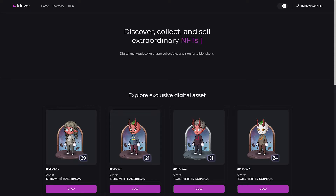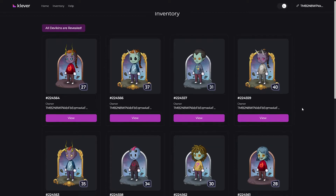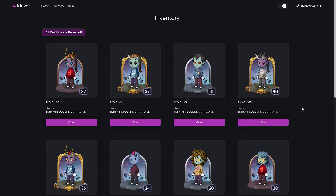This is the overview page of the new CleverNFT devikens website. You need to sign in to your TronLink wallet to access your inventory. As soon as you're done signing in, just click on inventory and it will show you the list of devikens that you have. Currently there is no sort or filter option yet, but they are already working on it so it will be added eventually.